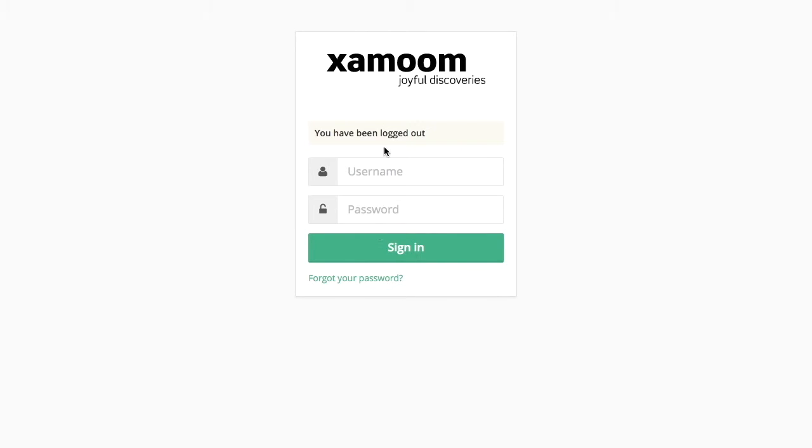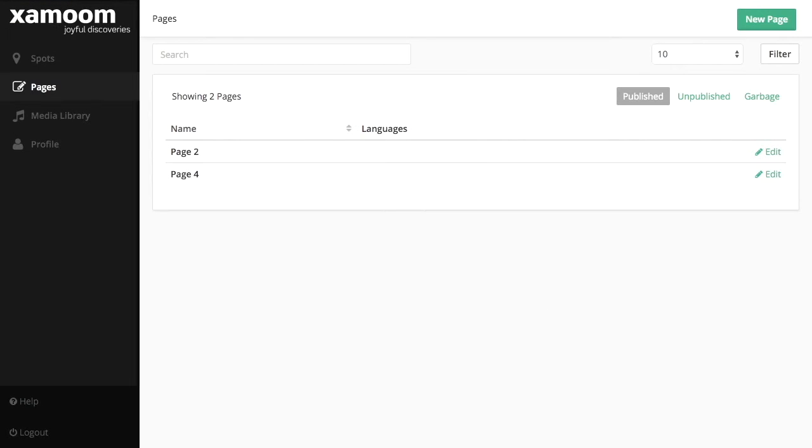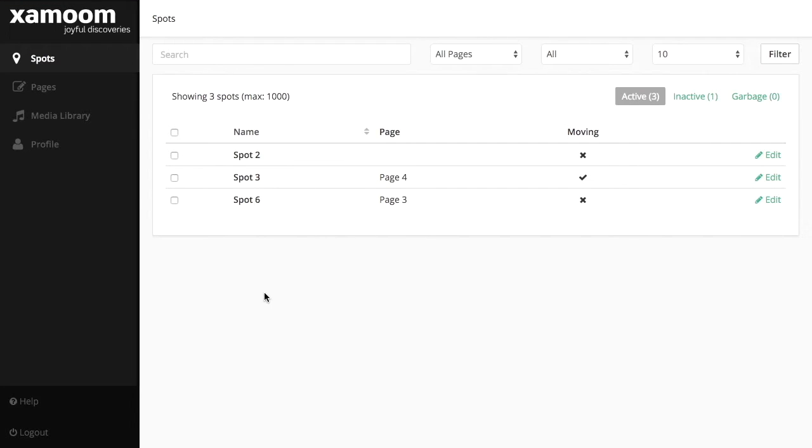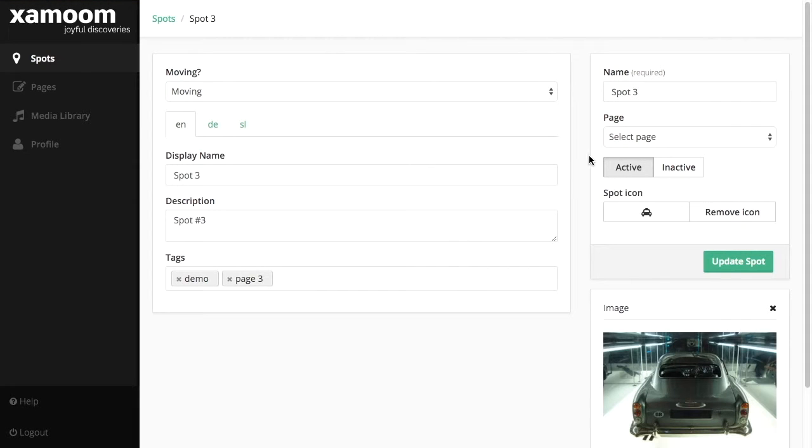Let's look into the system view of the user with already some assigned spots and pages. As you can see, unlike the previous user, this one has some pages visible on their list, as well as some spots. They can normally open and edit any spots they are assigned to and can connect them to any of the pages they have either created or been assigned to as well.